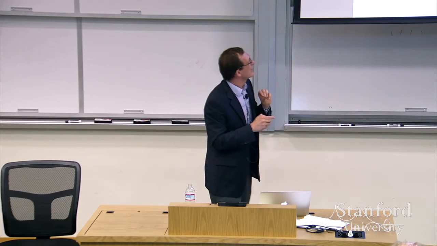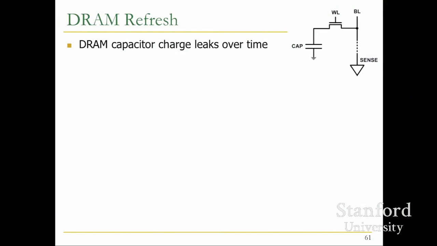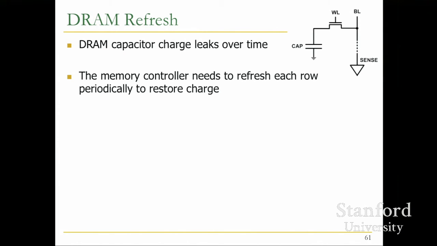I want to talk about refresh because this is one of the major scaling challenges. If you talk to a DRAM designer, probably they will tell you that this is the biggest headache they have in DRAM. The problem is DRAM capacitor charge leaks over time, and the memory controller needs to refresh each row periodically to restore the charge. Today, you need to activate every row every n milliseconds, typically 64 milliseconds. That's probably going to go down.